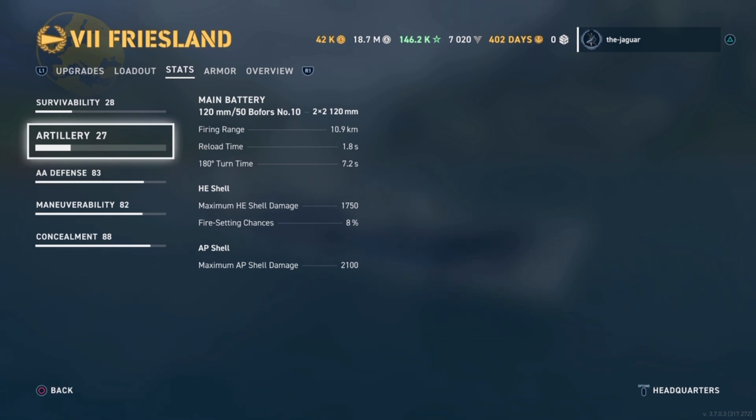So that could go down even lower than 1.8 seconds, it seems. HE shell damage and AP shell damage is right around 2,000, but the fire setting chance is quite a bit higher at 8%. So this really looks like the quality of a ship that I don't have, which is a sub 2-second reload time. I've got plenty of destroyers with mediocre torpedoes that have long range and slow speed, or short range and high speed. I do not have any destroyers that have a reload time below 2 seconds for their main guns.